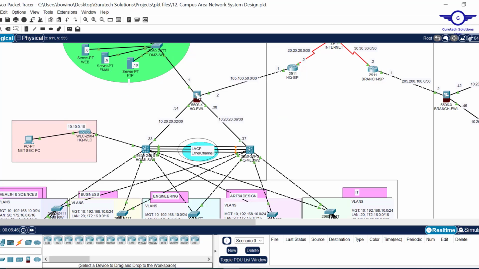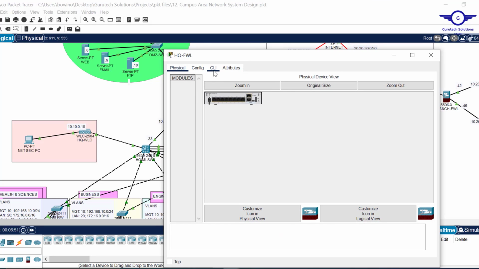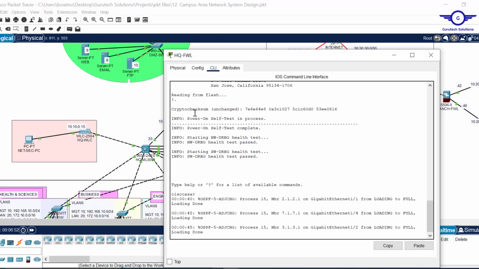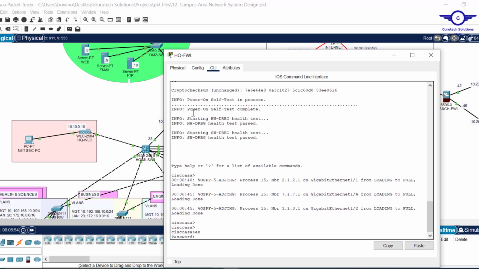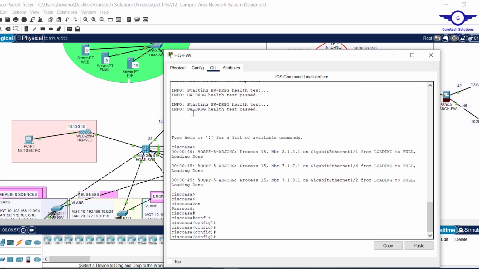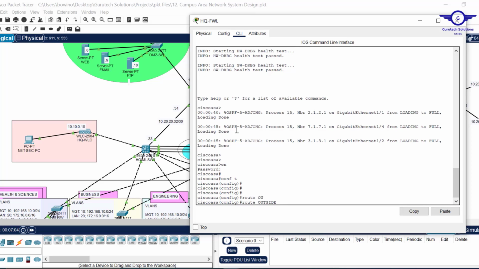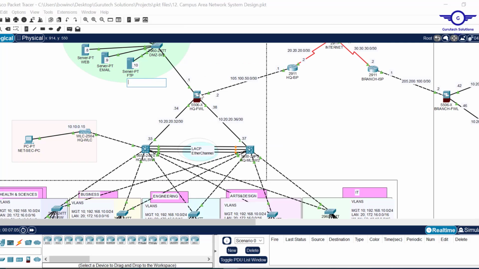So the first thing that we're going to do is the default static route on the two firewalls. How do we do it? Very simple. Config T. We just say route outside, that is, route via the outside interface, which is this interface.